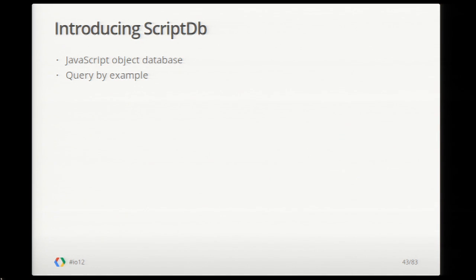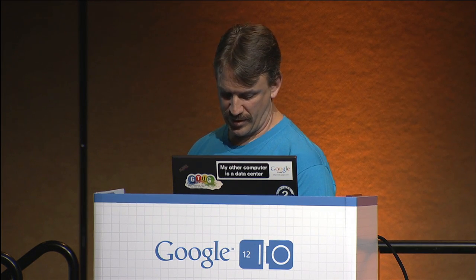And the other nice thing is that the query syntax is very, very simple. The basic premise is what we call query by example, sometimes referred to as QBE. The idea is that when you call query, you give it an object that looks sort of like what you want to come back, and we go ahead and figure out what that means and return you the objects that make sense.